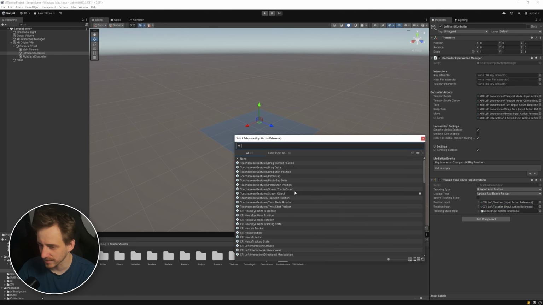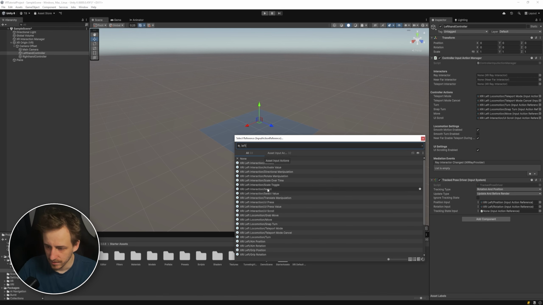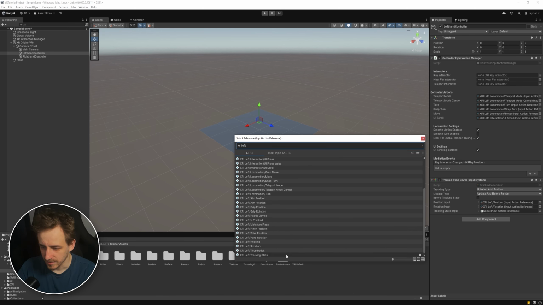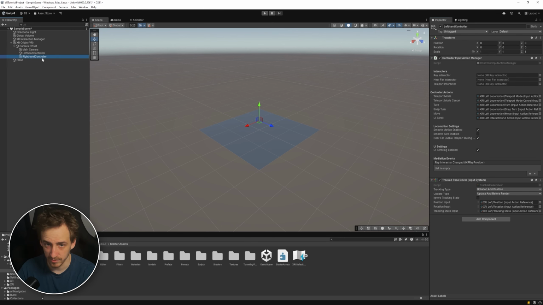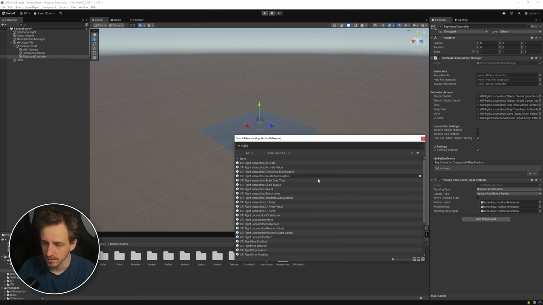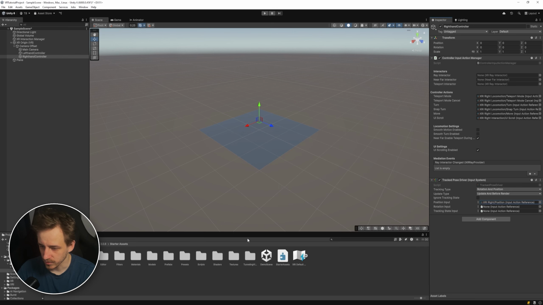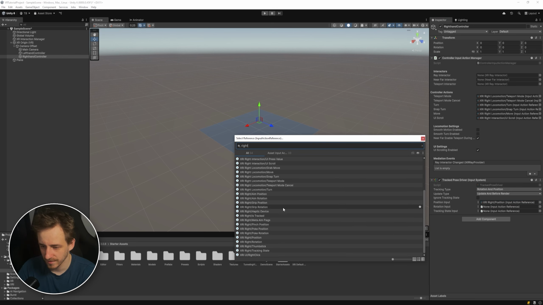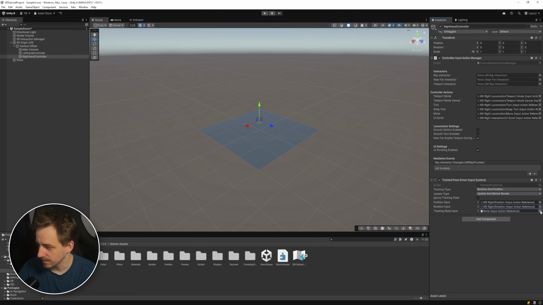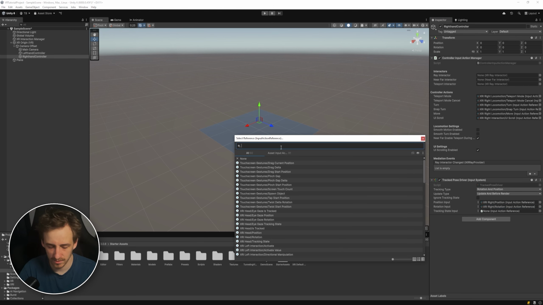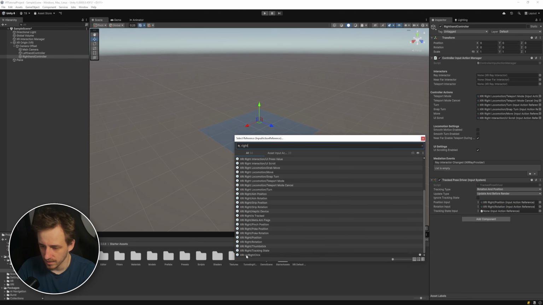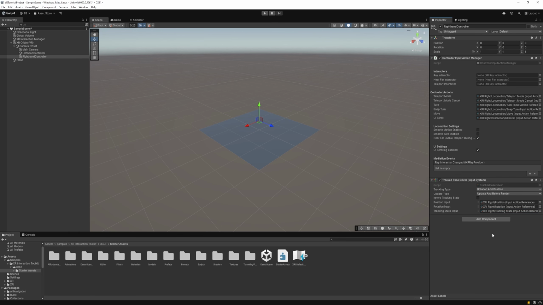And for the tracking state, we are going to select the XRI left tracking state. And we are going to do the same for the right hand. Search for right: position, rotation, and input action tracking state.